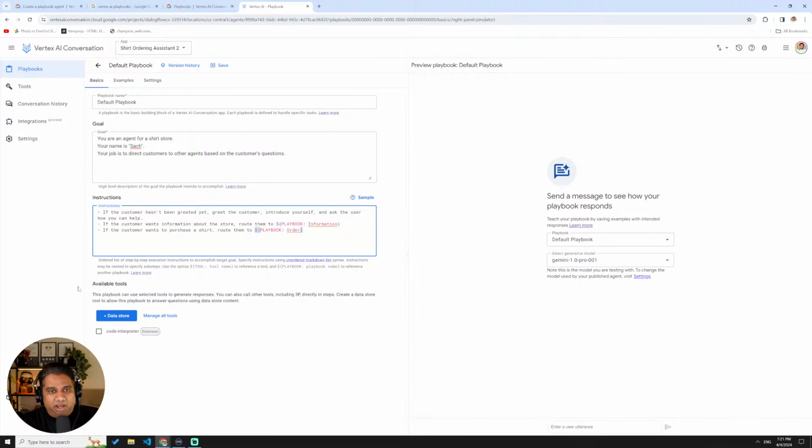I hope by now you guys are clear in terms of the basic fundamentals of playbooks. A playbook agent consists of multiple playbooks. Each playbook, think about it, is the basic building block for a playbook agent. And each playbook consists of goals, instructions, and, if you'll be covering that in the future, you can also connect it with tools.